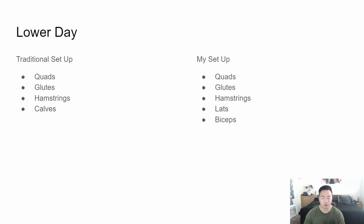But here's the biggest part of it: it doesn't impact your recovery in a negative way, in my opinion, and it doesn't impact your performance in a negative way, in my opinion. So when it comes to upper lower, being strict with it is one of the worst things you can do, because you're just going to shoot yourself in the foot and you're going to get into analysis paralysis, just because, oh my god, there's so many things I need to do on this one day, but I wish I just had another day where I could split it up. And yes, you do have another day to do it. It's called a lower day.